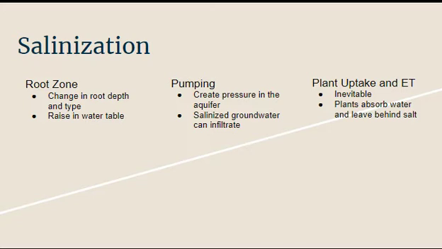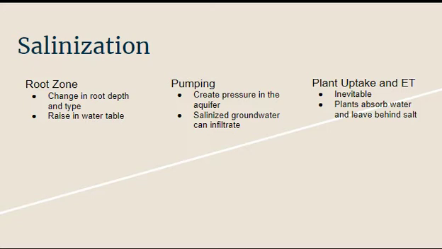Replacing the native perennial deep roots with a new homogeneous root system like corn causes increased groundwater recharge, which raises the water table. Now, when this water table rises, it allows salts from lower zones, like the regolith zone, to become mobile, and then they can get stuck in the soil and cause sodic soil.